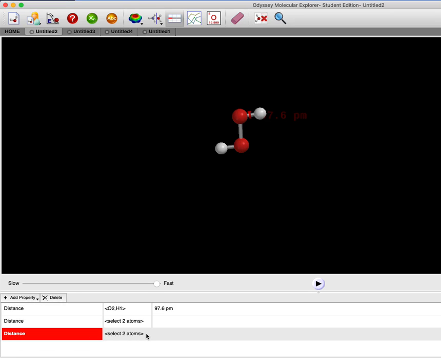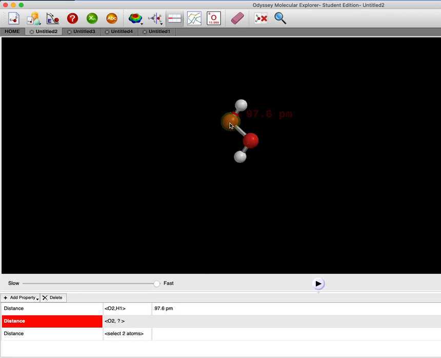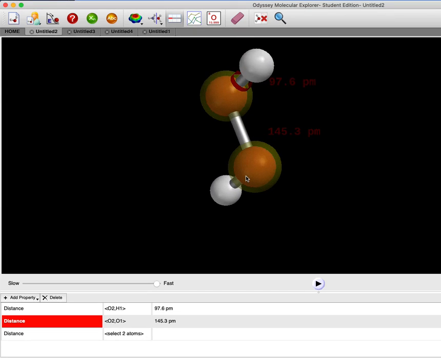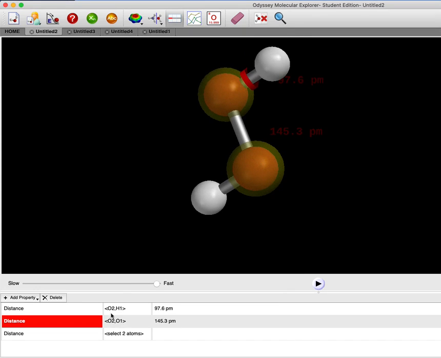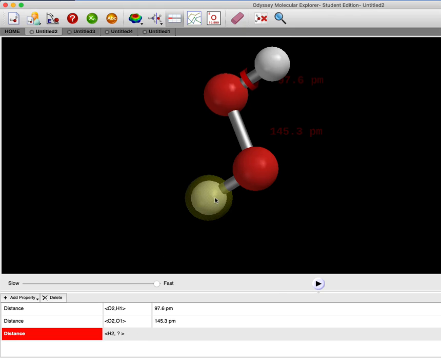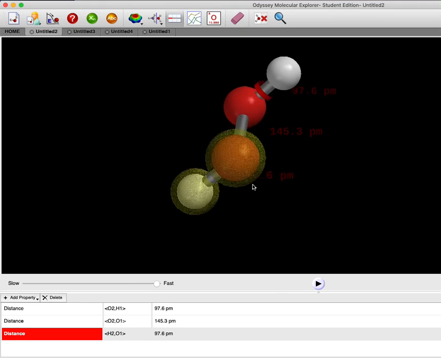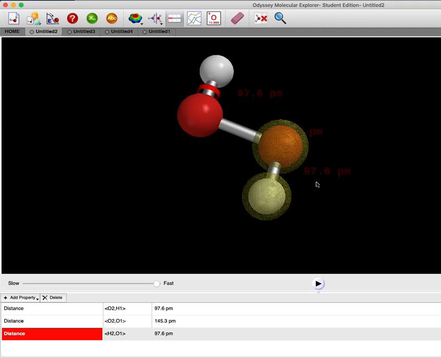So let's try that. There's my first distance, and very faintly you can read 97.6 picometers for the distance between oxygen and hydrogen at that end of my molecule. Here, I'm going to select these two to get that 145. What I've done there is to use a stretching motion on my trackpad to enlarge my representation there. And let's see, those two, oh, there we go.